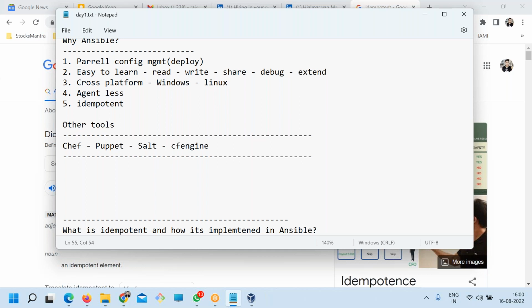Are you using VMs, cloud? Then Ansible is the best solution. Then the second thing I will ask you: are you using Kubernetes, Docker and Packer and all? Then you probably don't need Ansible, because for the node we pack them using HashiCorp Packer and we deploy the application in containers.